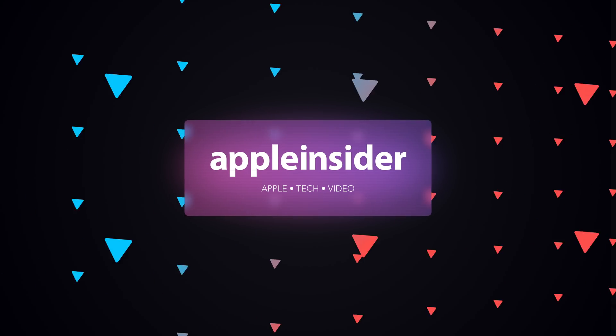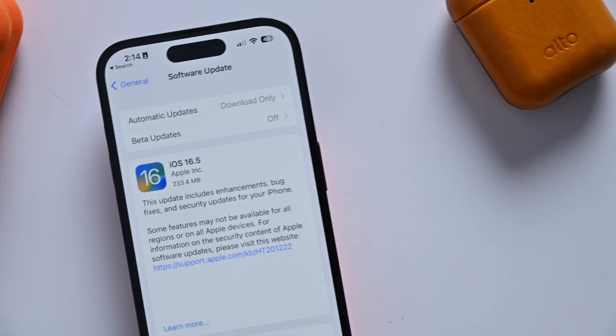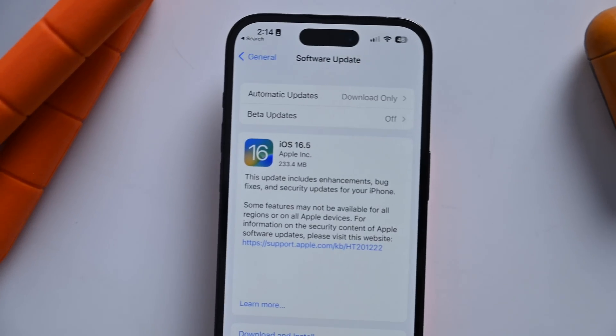Apple has just released iOS 16.5. Here is everything new in Apple's latest update for iPhone and iPad. Welcome to Apple Insider — it is Andrew here. Apple has fully released iOS 16.5 and you can download it right now on your device after a long, lengthy beta process. The beta process even included two RC candidates, one earlier this week and one the previous week, about a week before the full release. There are a couple of changes in here, but nothing super gigantic — though two that are worth mentioning as substantial improvements over previous versions.